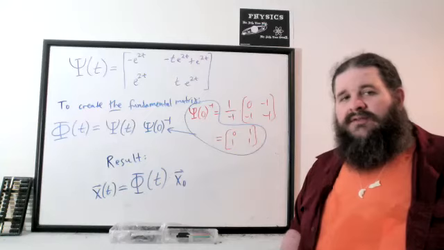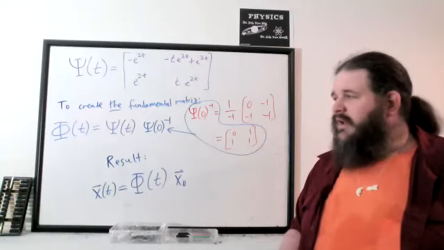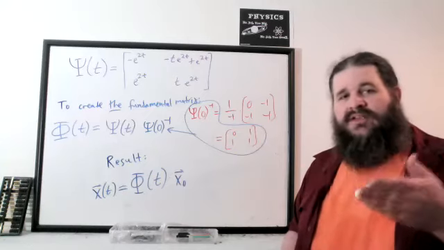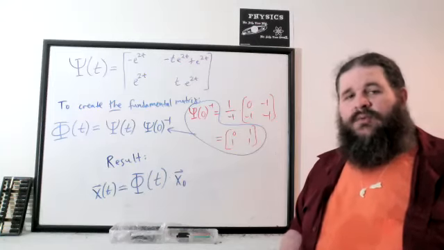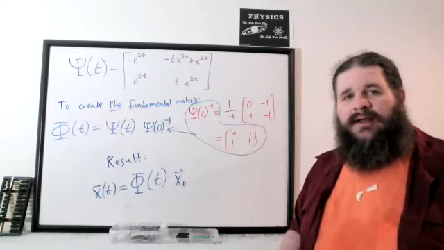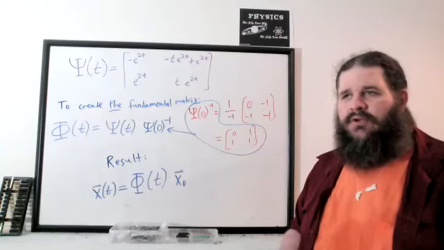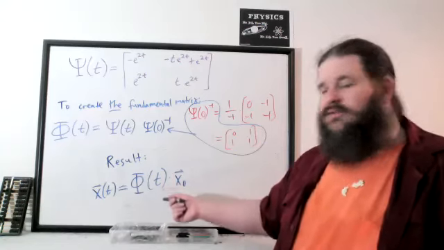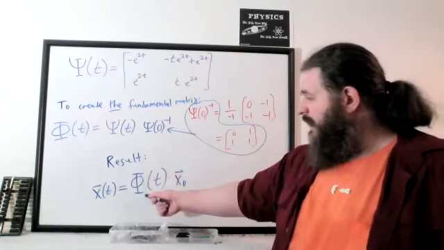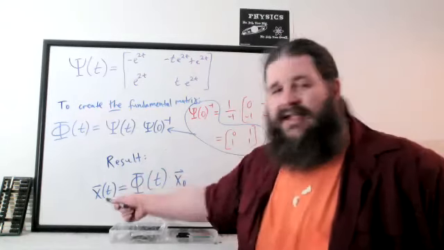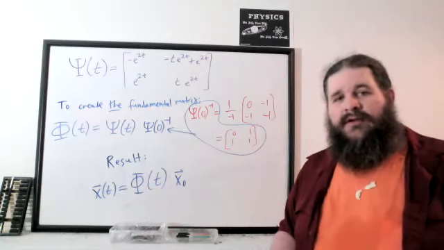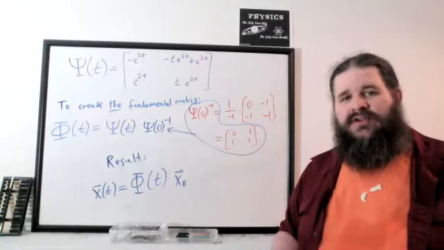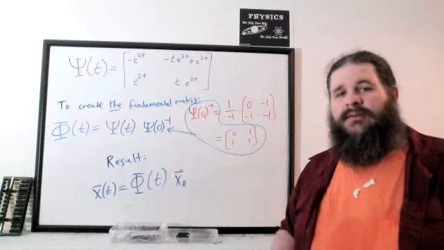It's kind of counterintuitive. It takes a while to get used to. Usually I find the C1x1 plus C2x2 to be a much easier way of understanding what's going on and interpreting the graph and the end behavior and stuff. But the fundamental matrix approach has this huge advantage that you can just multiply it by any initial conditions and immediately get the specific solution without having to separately solve for C1 and C2. The C1 and C2 values are built into this approach.